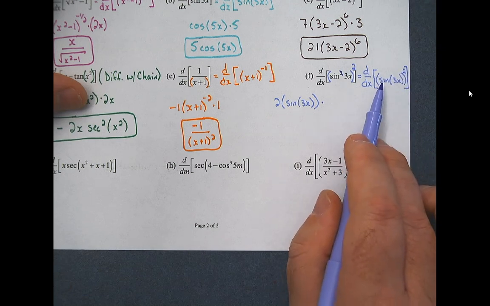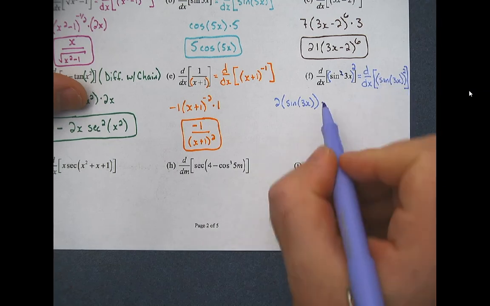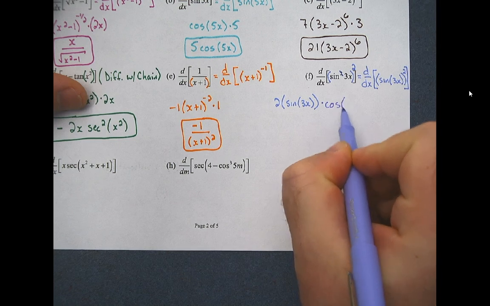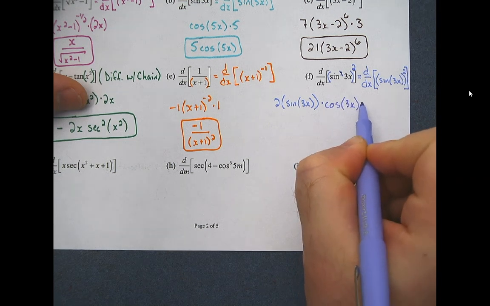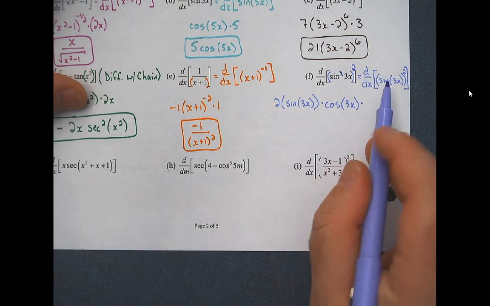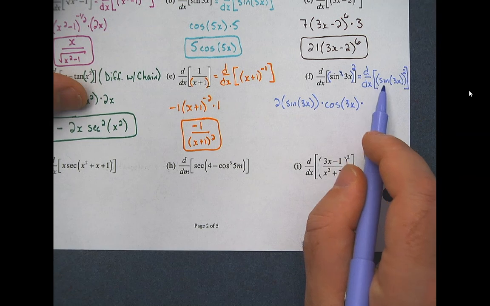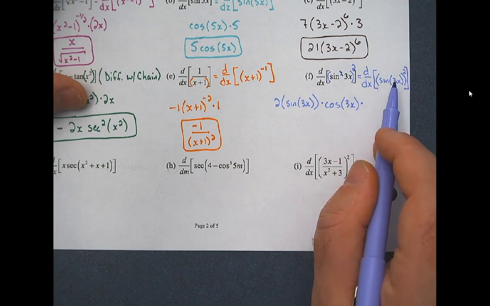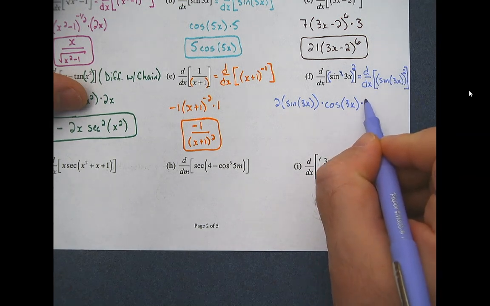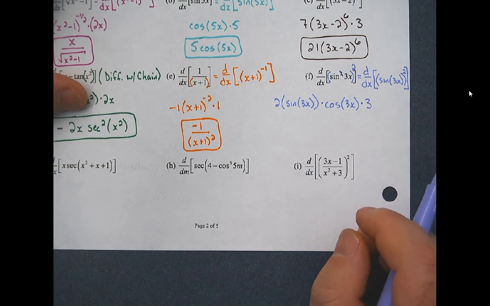What's the derivative of sine of 3x? Well, that's sine of something. So the derivative of sine of something is cosine of something. And our something was 3x. I said something, so I have to keep deriving. Now, you could cross out the sine. You've already crossed out the squared. You could cross out the sine, and you're left with just 3x. What's the derivative of 3x? 3. Notice I didn't say something, so I don't have to keep going.